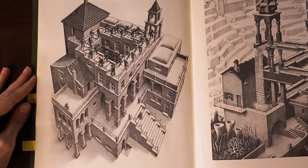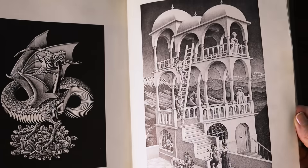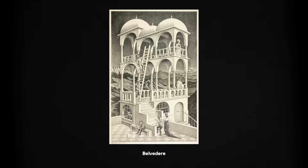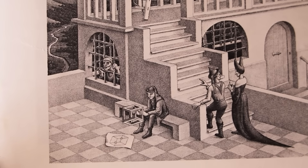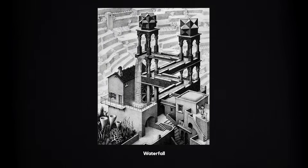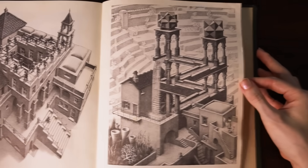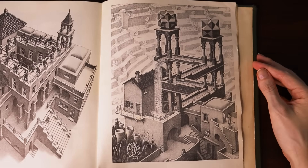Like many people I think that Escher's works that include impossible objects are pretty cool. There is the infinite staircase seen in the print called Ascending and Descending, and there is this impossible structure in the work Belvedere which includes a boy holding an impossible object, and there is this one called the Waterfall. The water appears to flow away and even downhill from the houses but ends in a waterfall which is above the scene.